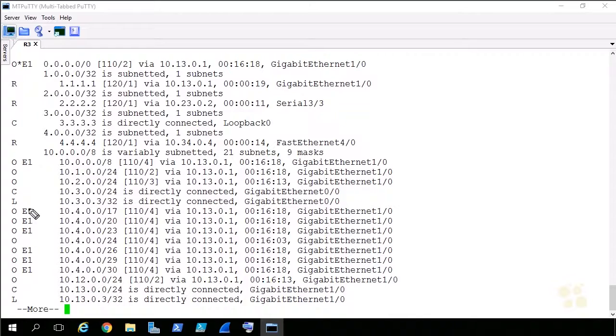Let me also point out that this E1 represents an external route. So it's OSPF, but it's an external OSPF route. The reason that's there is because I had to surgically inject a whole bunch of these really cool routes for the purposes of education in this nugget. I injected those routes, and that's why they show up as an E1, an external type 1 OSPF route. Our focus in this nugget is to take a look at the routing table, and then, based on the destination IP address, try to predict which of these routes, if any, would be used by the router to forward a packet to the destination IP address.